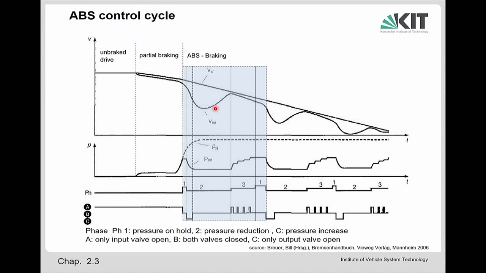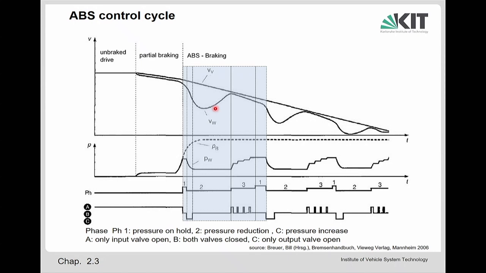So this is a system which is very, very helpful to make best use of the braking performance of the tire-road contact, by always staying very close to the mu max value, and it also keeps the vehicle stable, because if we do not exceed the maximum, we always have side force left, and we can make sure that we can steer, and the vehicle will not get unstable and will not start to skid.